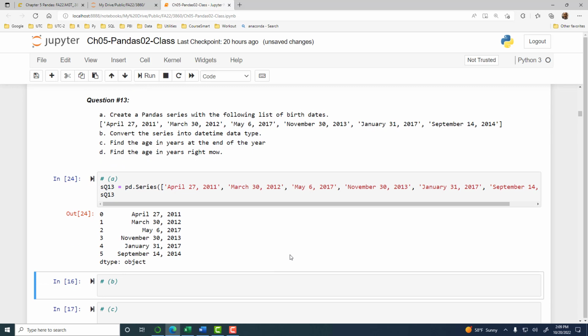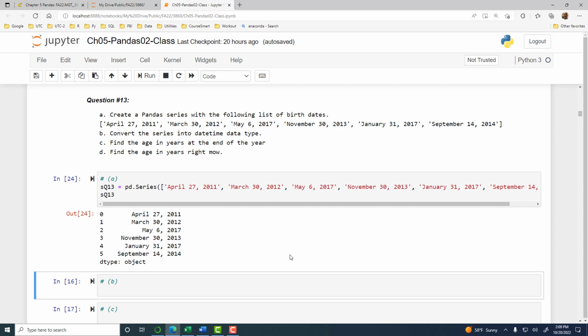Now, what is the data type of this series? It does not have dates. It has strings. I mean, it does not have datetime objects. They are dates, all right, but they are dates saved as strings. They are not dates saved as datetime objects. Okay. All right. Any questions here? Got A?